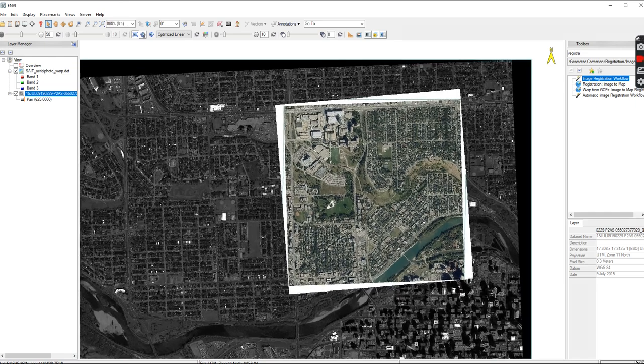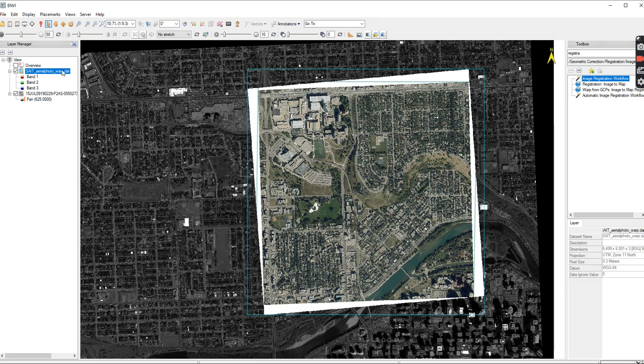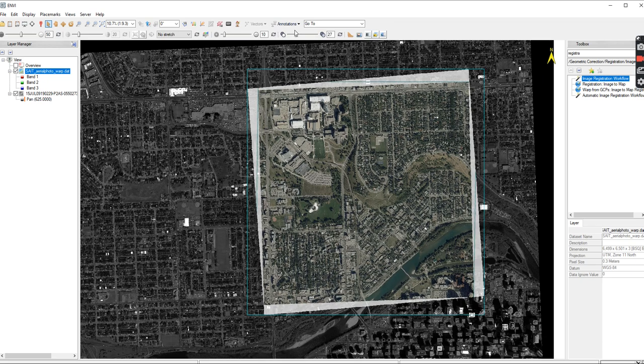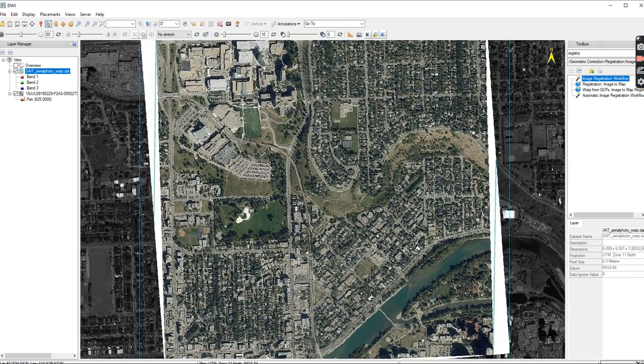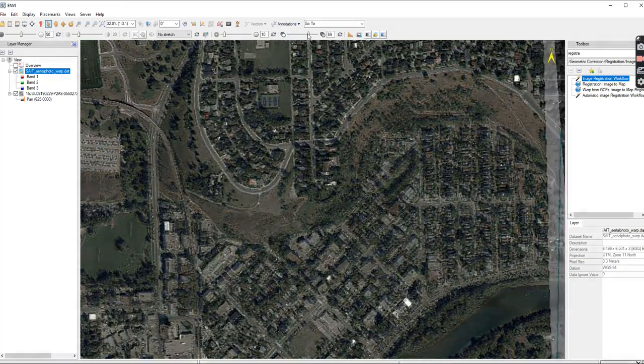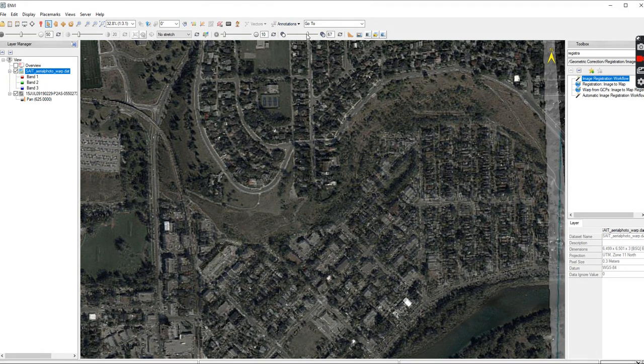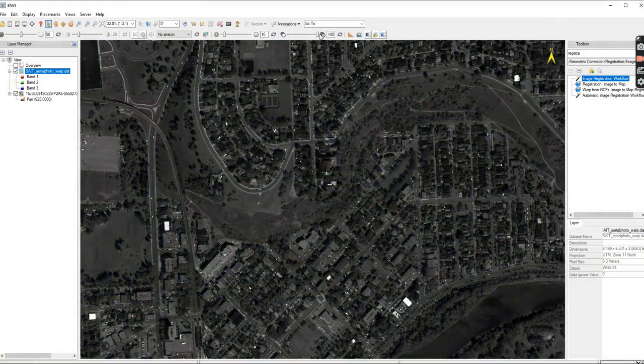Now here I can see where my image is placed. Now one of the things that you might want to do is highlight that warped image, because it's the final warped image, and apply a transparency. So this scale is a transparency, and you can see how the registration worked. So for example, this is quite a steep hill in here. So if I zoom in a little bit and I apply this transparency, you can see how the shift, there's a terrain difference. If I needed to be orthometric, I would have to go through an orthometric registration and correction. And I would use a DEM to correct for the compression of the hill here that you're seeing.